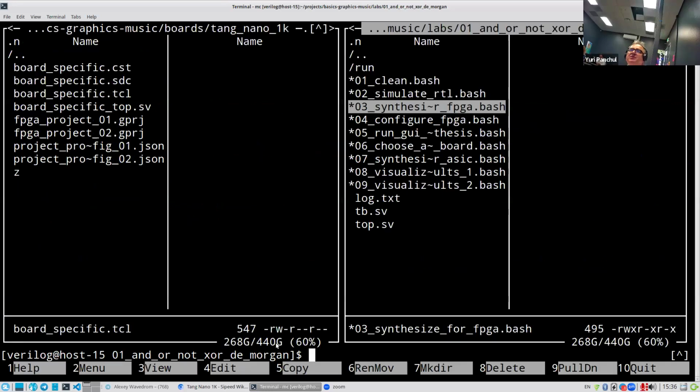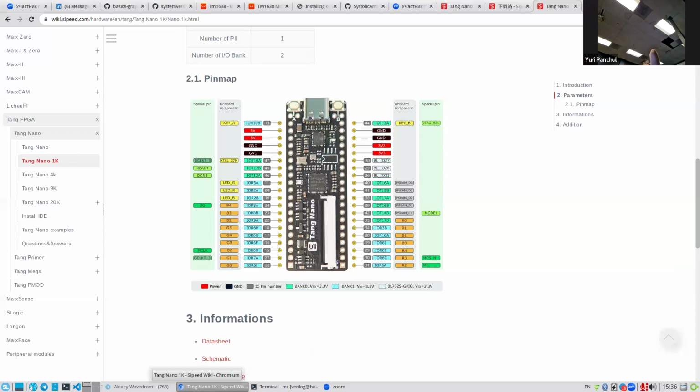Okay, so what can we do now? Let's try to find pins which are guaranteed to be free. So what pins are guaranteed to be free? For instance, pins 35, 34, 20, 19, 29. Right?